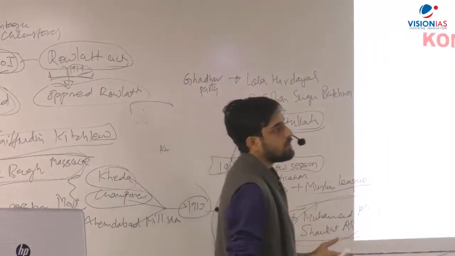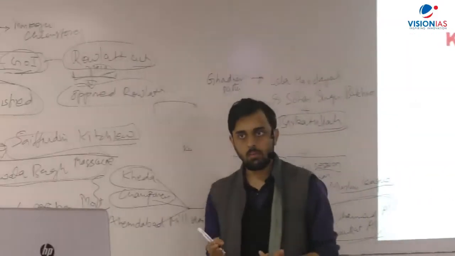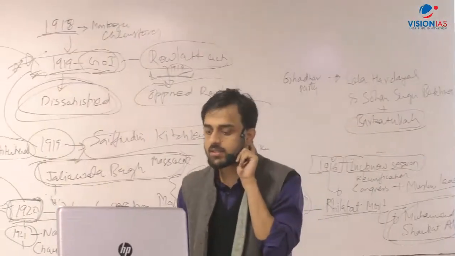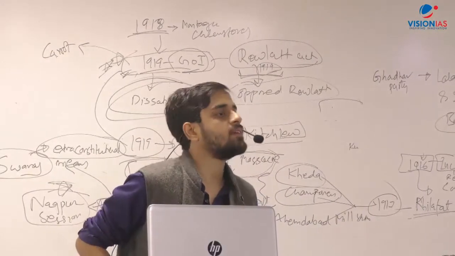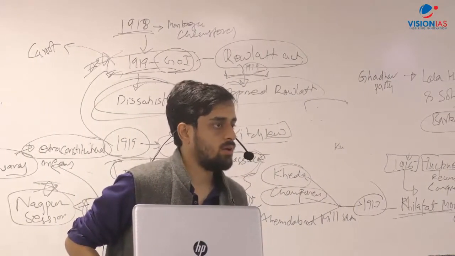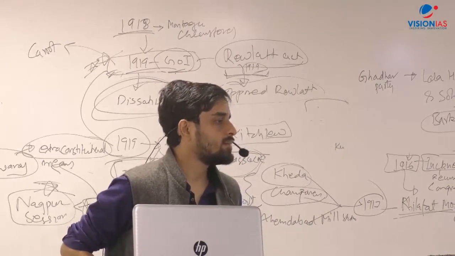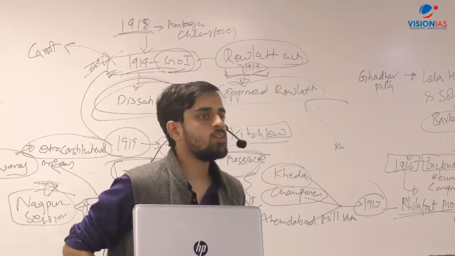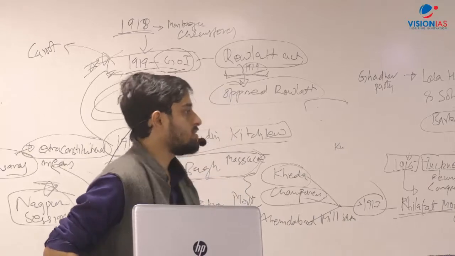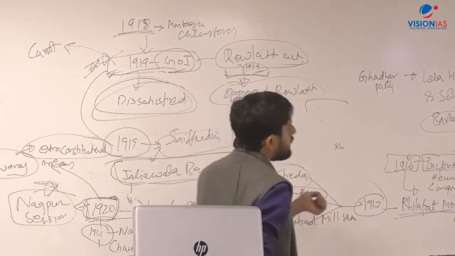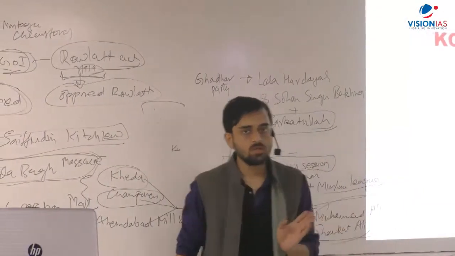Though they had planned this, even before this could be implemented, the British came to know about this planned conspiracy, and they cracked down. By then the United States had also joined the war. Okay, and when United States joined the war, it cracked down on the Ghadar party in San Francisco, because US had joined the war on the side of British. So because US was supporting British, obviously any anti-British activity starting from US was sought to be curbed by the British.